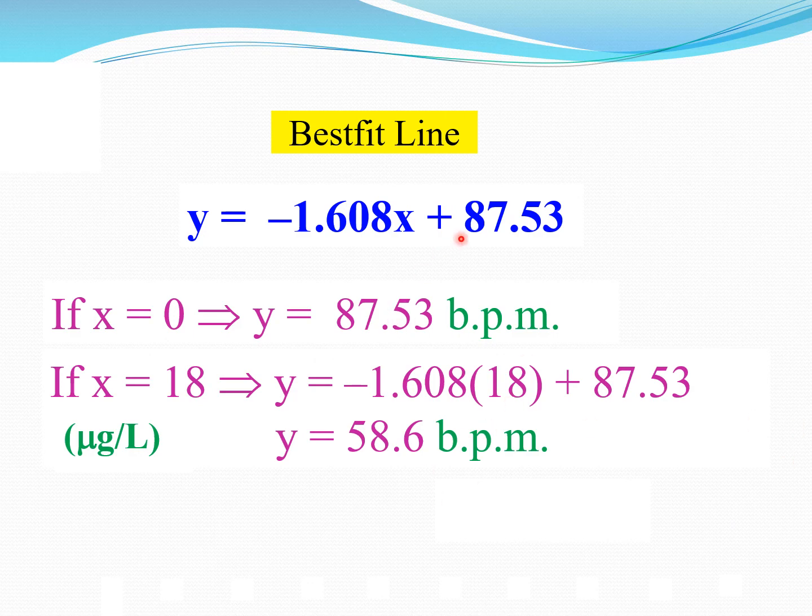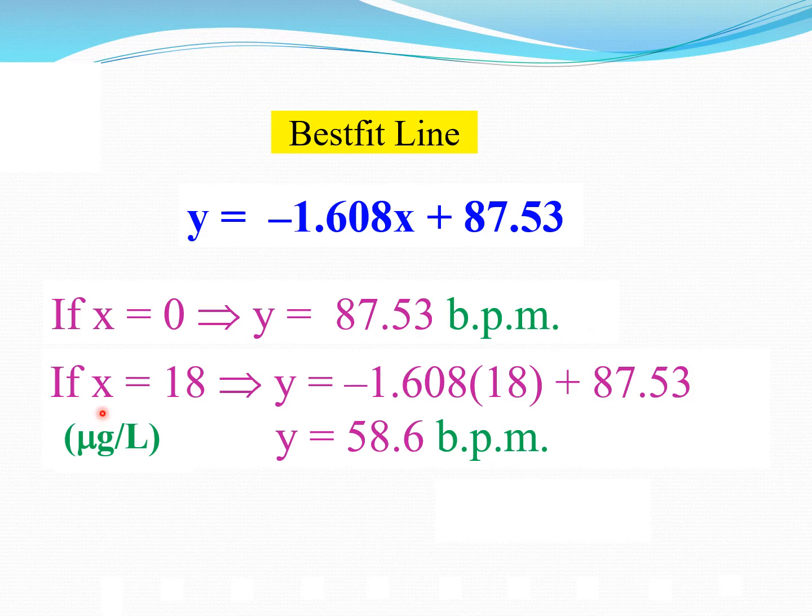So we're going to bring the graph up now where the 5 original data points are, and we're going to try and plot the best fit line. So to plot a line, or to draw a line, we need 2 points. So let's keep this very simple. So let's take the x value. If x is equal to 0, y is equal to 87.53 beats per minute. So just put 0 in for x, so y is 87.53 beats per minute.